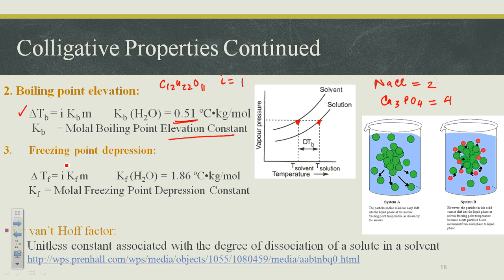A similar thing happens for freezing point, but freezing point is lowered as a result of adding a non-volatile solute to a solvent, because now to organize them in a solid you need to remove more heat because of the presence of these solute particles in between the solvent particles. This freezing point depression is given by delta TF is equal to i Kf times m, where delta TF is freezing point depression, i is Van 't Hoff's factor, Kf is the molal freezing point depression constant, and m is the molality. Kf for water is 1.86 degrees Celsius kilogram per mole, or degrees Celsius per molal.